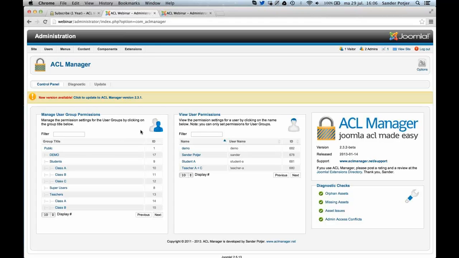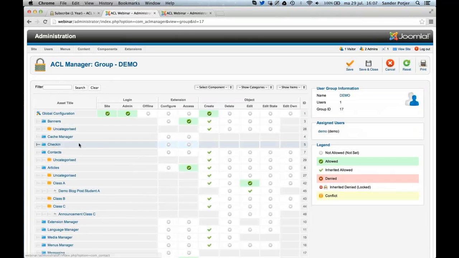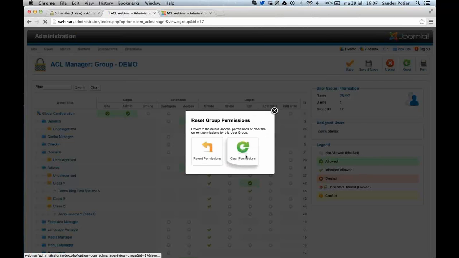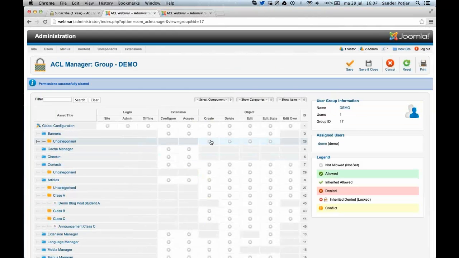So, for example, I can show that in the demonstration from a demo user. Let's revert this entirely, clear the permissions. When I allow the create action in a global configuration for a group, you directly see the result.